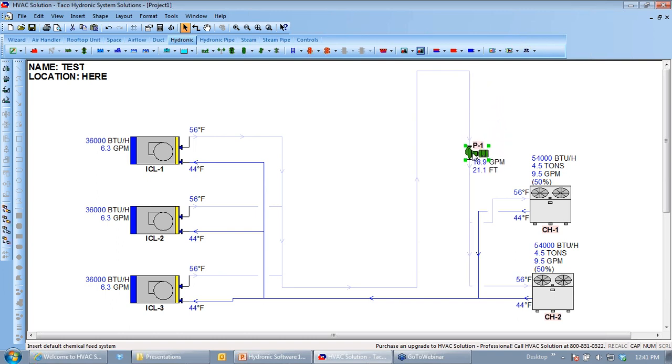Actually, I probably want it on this side of the pump. I want to pump away from the expansion tank. I got a question that popped up from Matthew. For pipe lengths, do you put in the equivalent length, or is there a way to tell the system how many elbows and fittings there are?